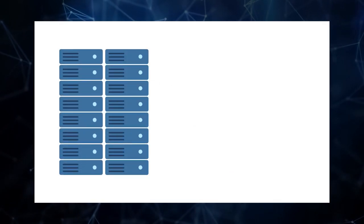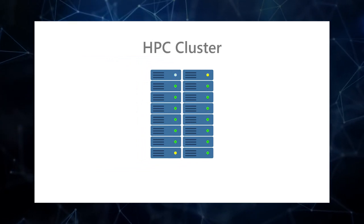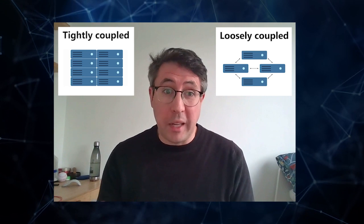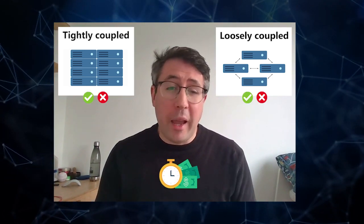The next question is how? Well, people typically spin up tens or hundreds of these specialized machines containing CPUs, GPUs, and specialized InfiniBand networking in just a few minutes into a group called an HPC cluster. Then the simulation software, whatever it might be, will run its calculations, taking data in or out as needed. Some of these simulations are what we call tightly coupled, meaning all the machines need to talk together a lot during the simulation. Others are loosely coupled, meaning each machine works separately on its own little piece of the overall problem. When it's finished, everything can be saved or deleted and you'll only pay for what you use.